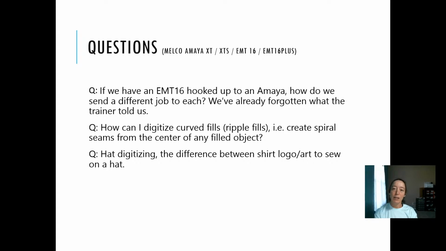We do have a link on digitizing for hats that we put there for you, so check that out. But the real difference is, with shirts, typically you can do however you want. You finish as you go. Follow good design practices: make sure your underlay is good and that you have appropriate settings for the material you're sewing on. But really, finishing as you go is good for both hats and shirts. Center out, bottom to top, it doesn't hurt to do it that way for shirts as well.